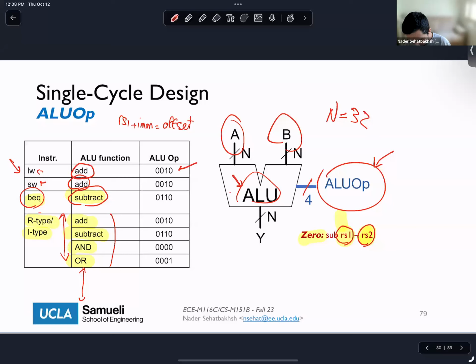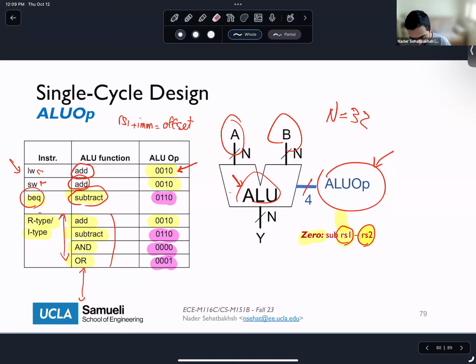So if you look into the ALU op, you will see that we have 3 types of ALU ops. We have 0, 0, 1, 0, okay? And you can see that for all the add operations, this is exactly what we are doing, 0, 0, 1, 0. Then we have the sub instruction, which is 0, 1, 1, 0, and again, 0, 1, 1, 0. And then we have all these other ALU operations like 0, 0, 0, 0, 1, and 0, 0, 2, and so on and so forth. So this is how we tell the ALU how to tell the difference between these different operations.